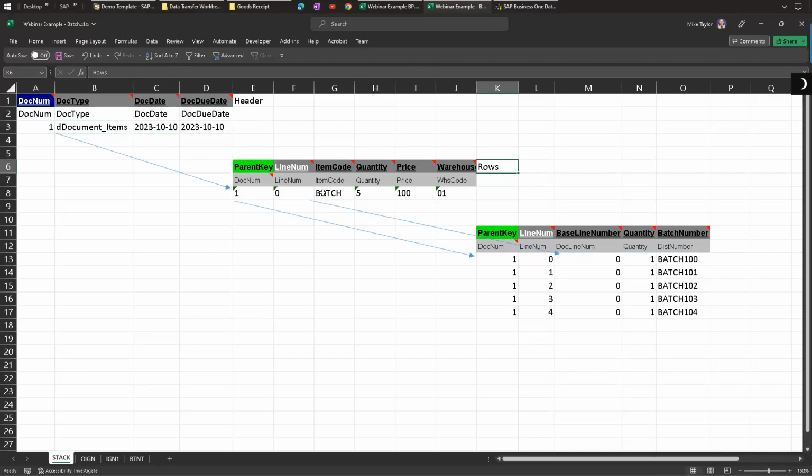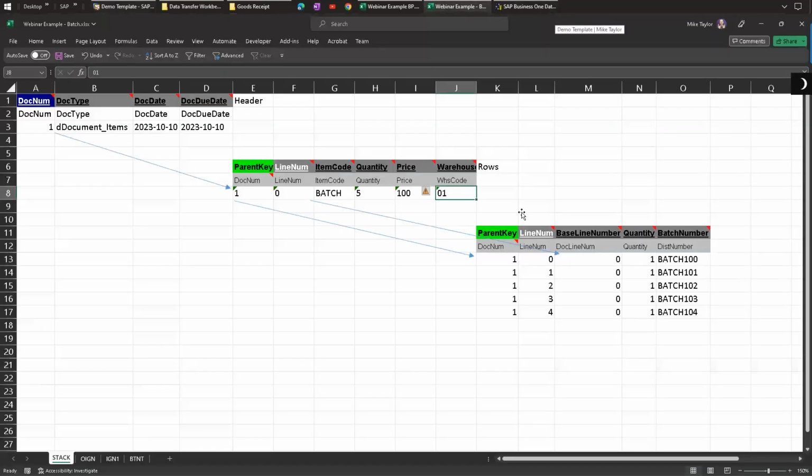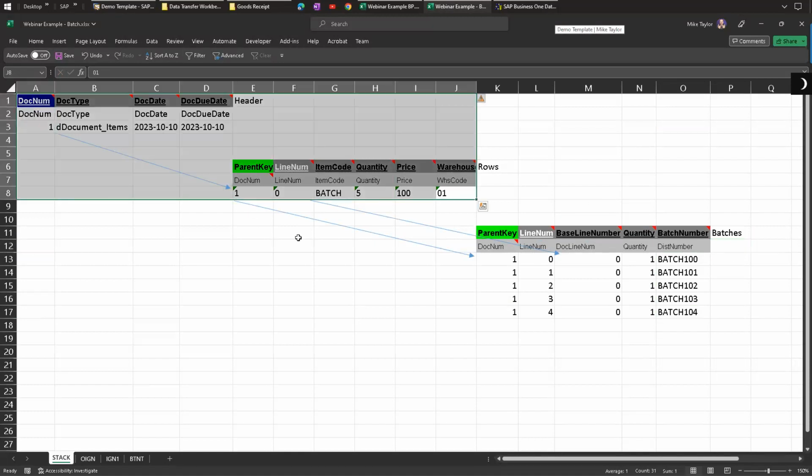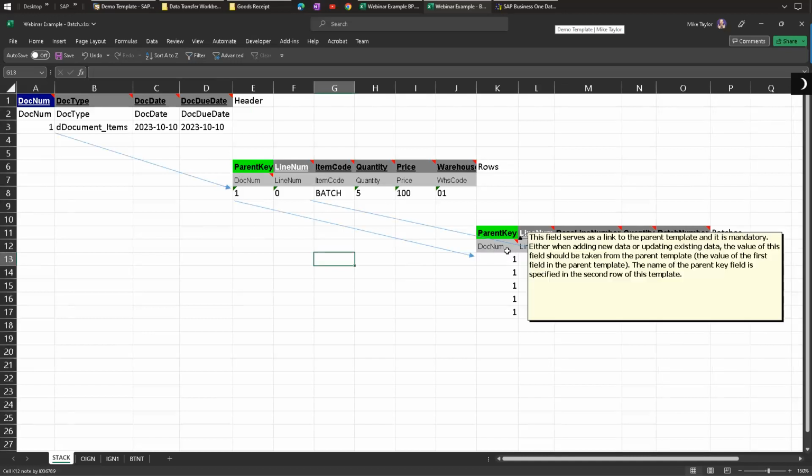The rows define the item, quantity, the total quantity, the price, and which warehouse it's going to go in. So that correlates to this. And then below that, per row, you actually have to define how many quantity are in each one of those batches. So this we would call the batches. So in theory, if you didn't have batch managed, you could just do these two files, and I actually have them broken out here into individual files, just to show you the stack of why.